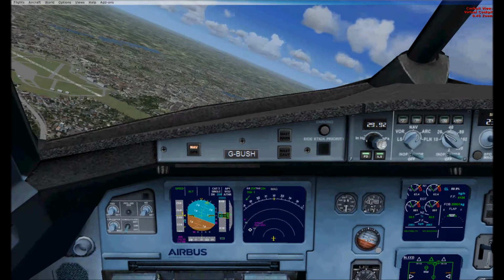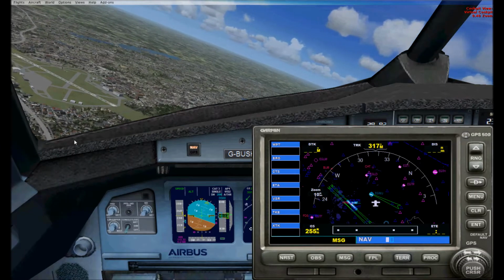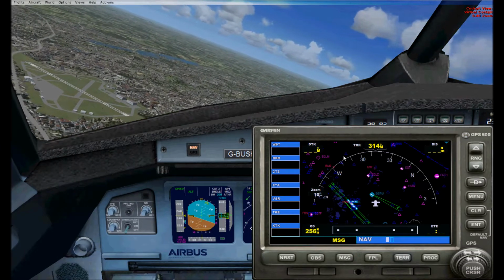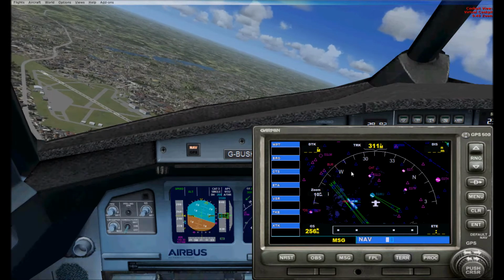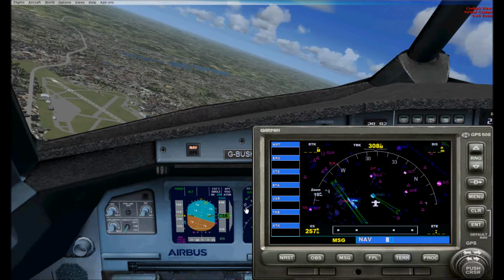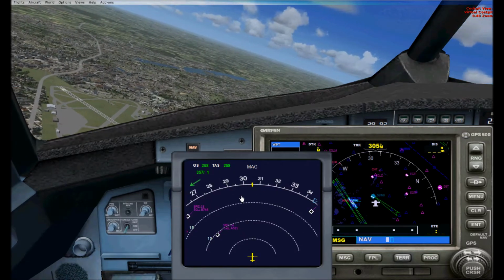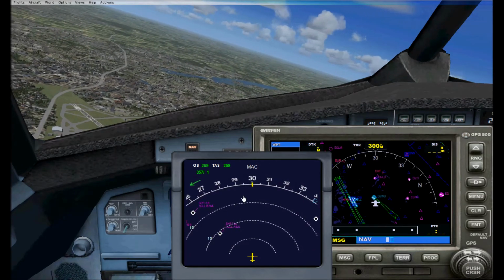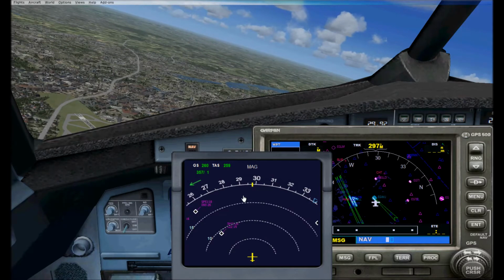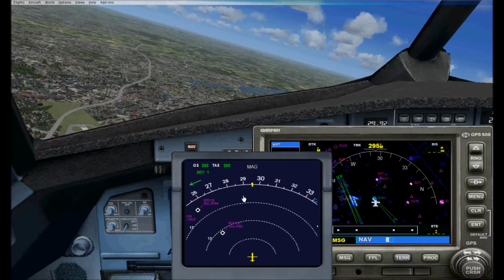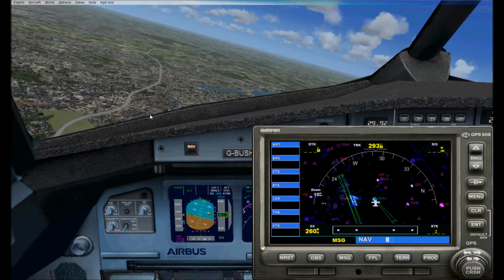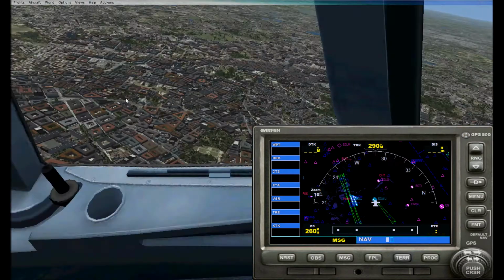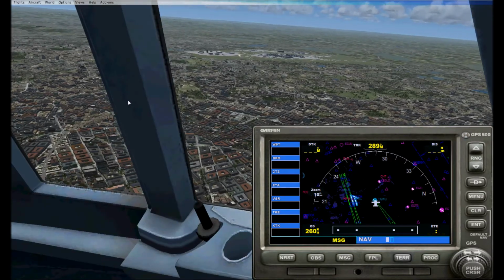I'm just going to start to level off. I'm probably going to head off towards this little triangle there. This aircraft even tells you which way the wind's going. We're going to be flying the wrong way, I know, but this is just more of a tutorial. Okay, are we at 3,000 now? Yeah, we're at 3,000 feet.